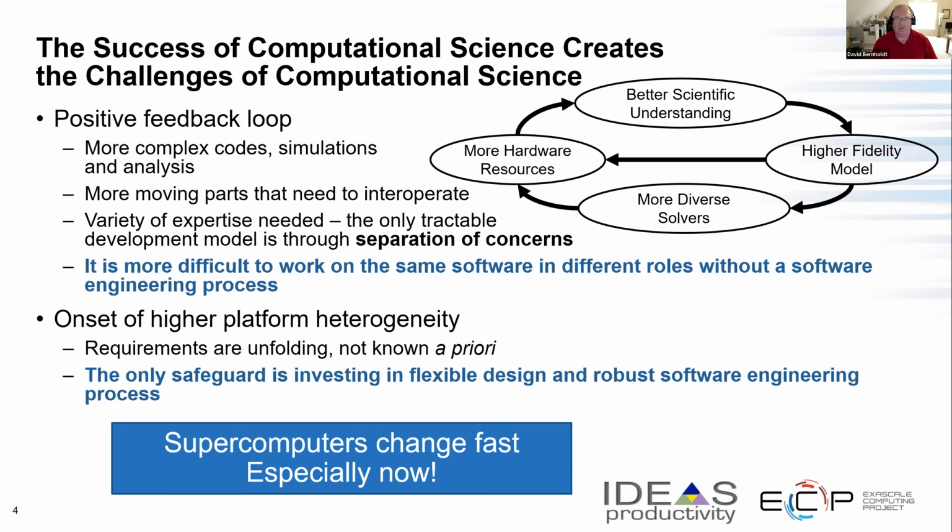We tend nowadays to work in larger teams, with more detailed expertise in different members and more people, and it becomes harder to work effectively together on the software without some basic software engineering processes in place. This is the world we're working in today, and this is why we feel the ideas presented in this tutorial are very relevant and timely.